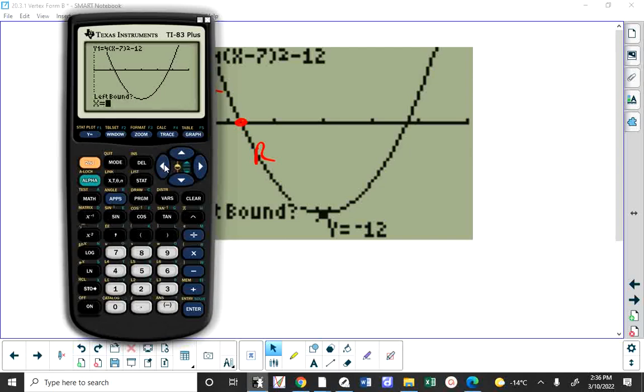Well, I'm going to enter 5. I can see 5 is to the left. You put the cursor there. And then I'm going to enter 6. I can see 6 is to the right. And I hit enter. You can scroll and then hit enter. And then it says guess, and I go, I don't want to guess. So I hit enter a third time, and I get this number.